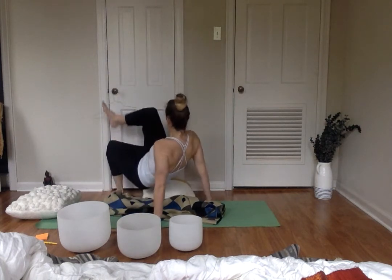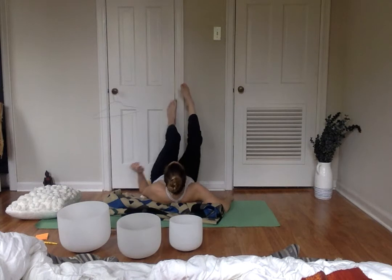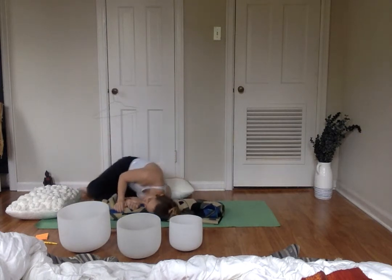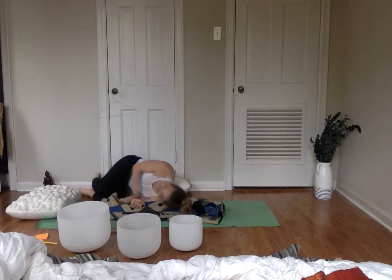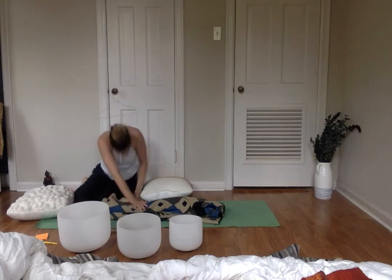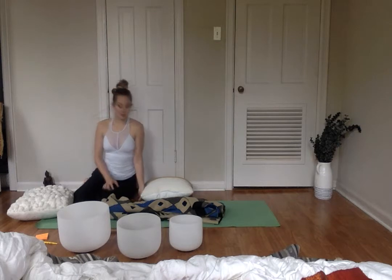And then we'll roll over onto your right side, curled up in a little ball there. And then pausing there for a few breaths, just giving yourself a moment, feeling the blood rush back into your lower half. And then we'll take your top hand down onto the floor, keeping your head heavy, start to press yourself up, coming up to a seat. And we'll set up for our next few postures here.